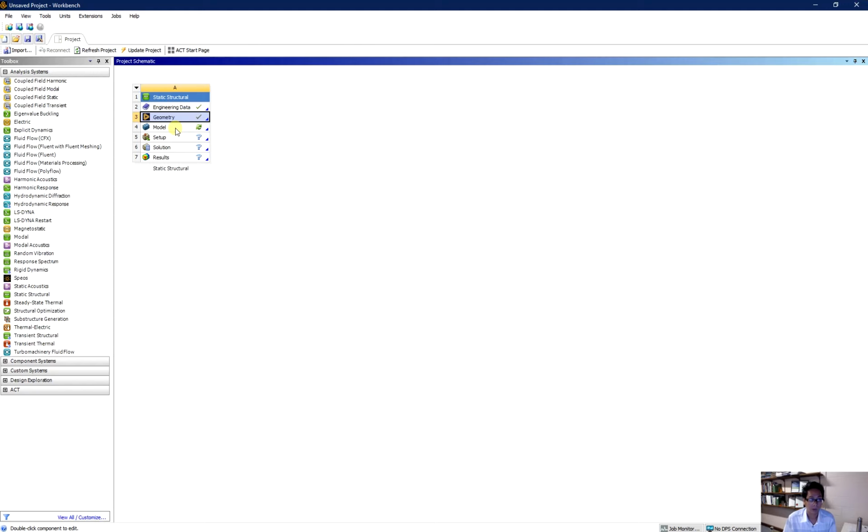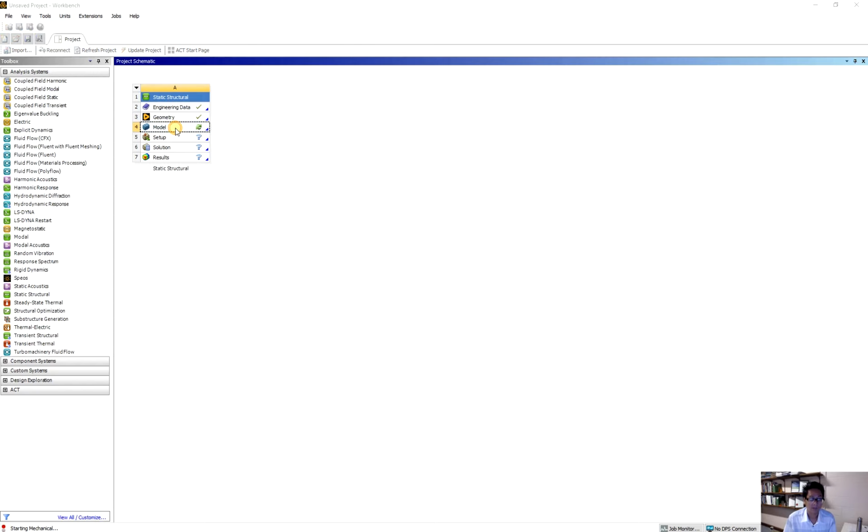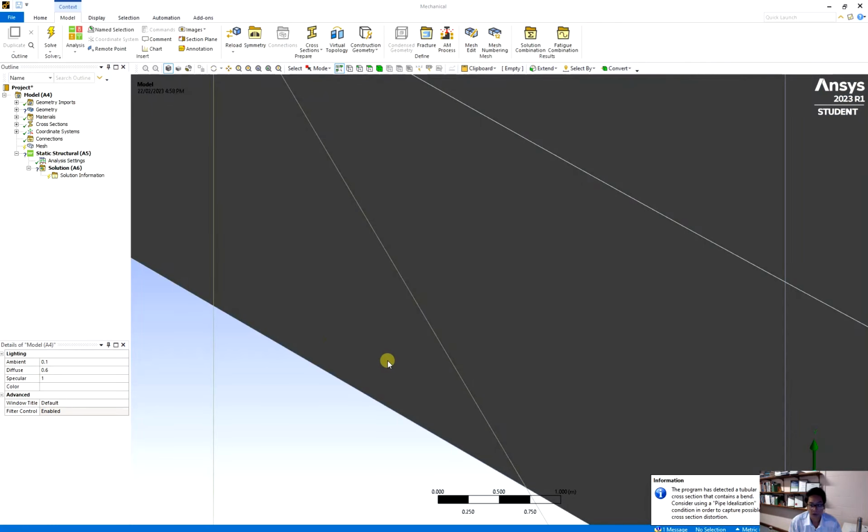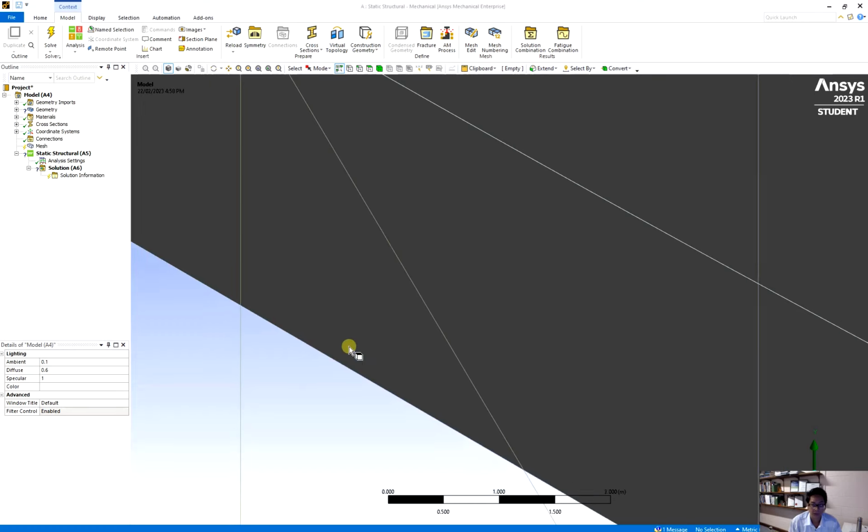And you open your model by double clicking on it. Alright, so I have it here.